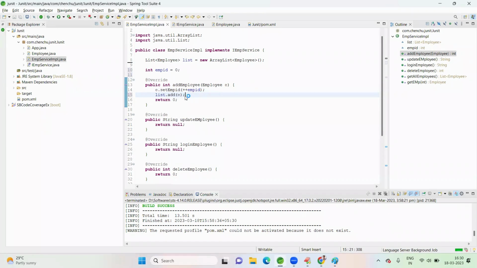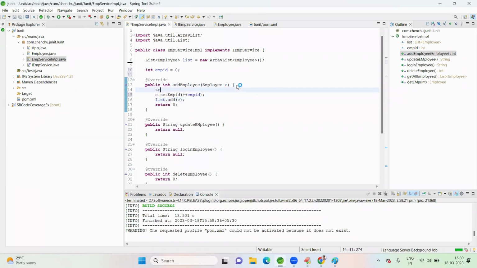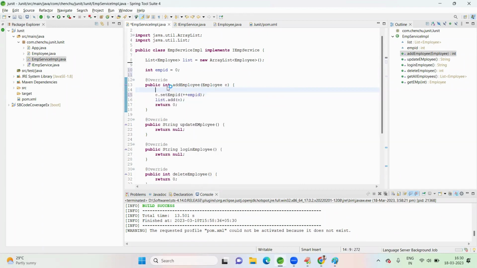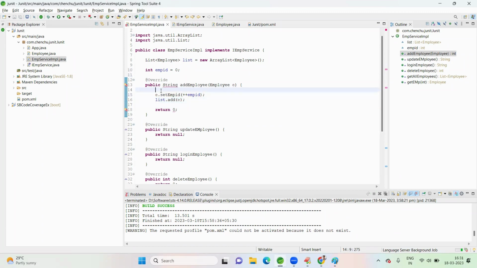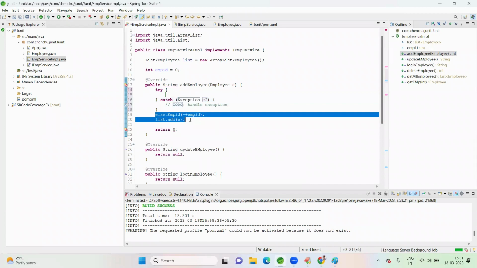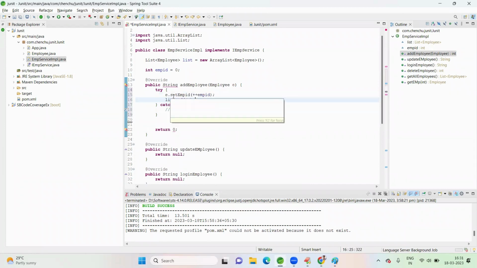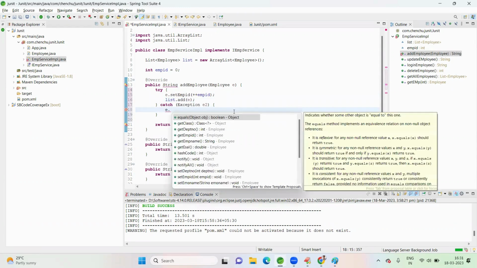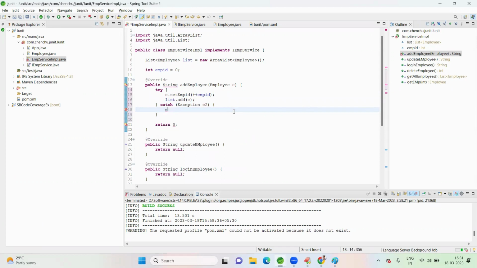Okay, just I have written here. Maybe I'll take one try catch. The return type is string. Take try catch. These 2 lines put in try and catch. In the catch block, throw exception, or just print the stack trace.